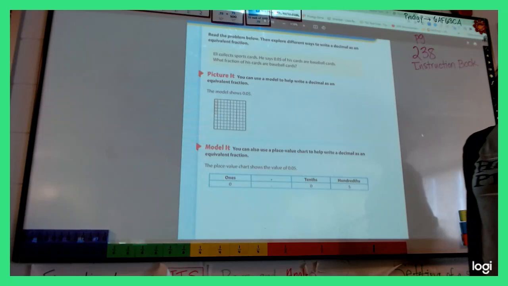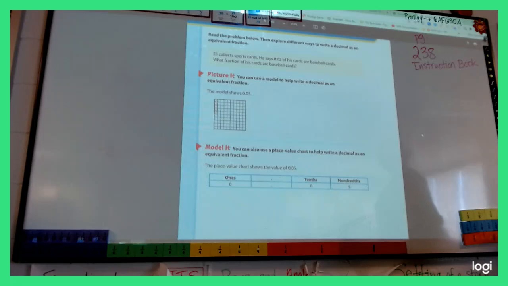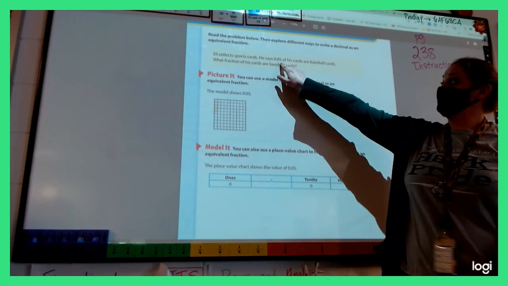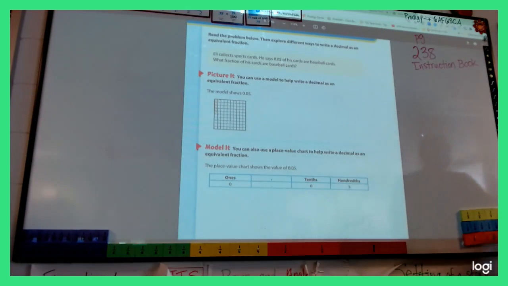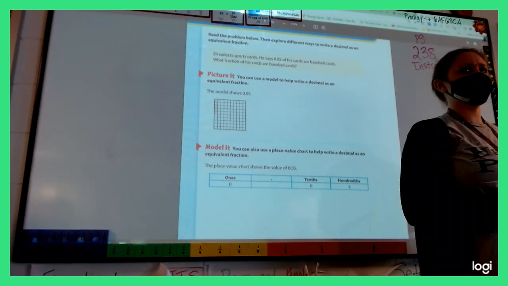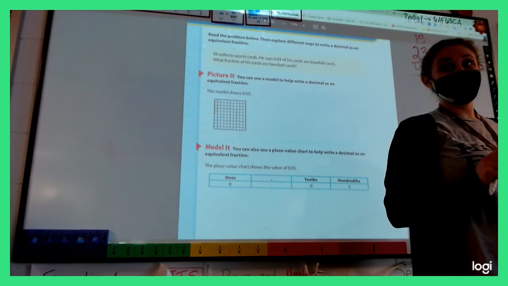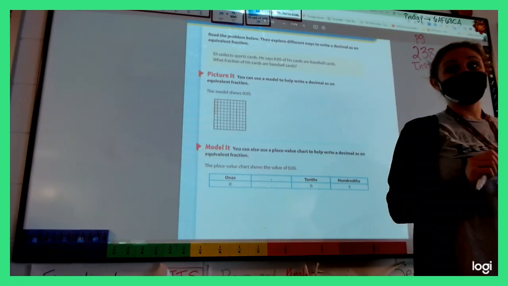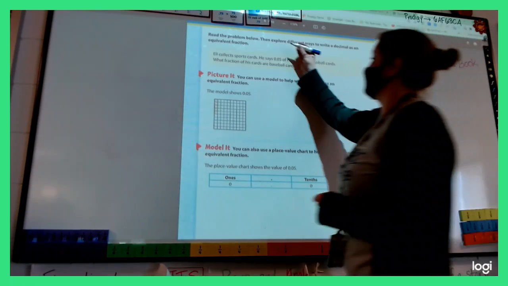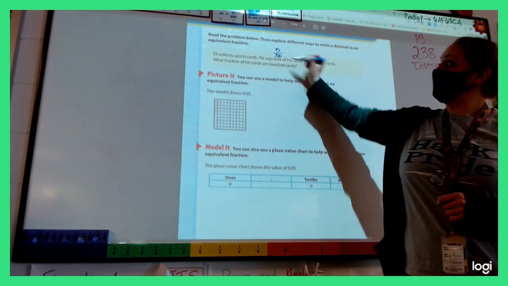So we read that 5/100ths, 500 of his cards are baseball players. What fraction of his cards are baseball players? Okay. Now we know this is 5/100ths. If we just say that number, anyone want to guess how that would look as a fraction? 5/100ths? I'm not trying to be tricky right now. It really is easy. Liam? Like, it would be like 100 and then like 5 filled in. Yeah, 5/100, right? So that really is what they're saying. And that is the point of this whole question, what they want us to answer. But I only have 5/100ths.